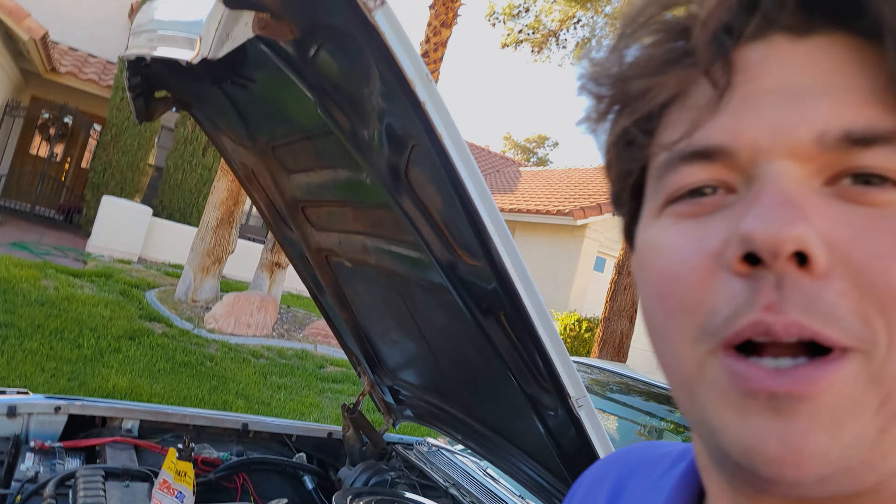How's your ownership of your vehicle — how has your relationship changed with all the fluids? Well, I've realized that if you want to get it done and you want to do it right, use a superior product and do it yourself. I'm a transplant from California to Las Vegas. But if you want to make sure it's done right, you've got to do it yourself — that's what you'll find out.